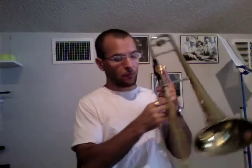So we're going to be in first position for this particular note. But the key to the trombone and most instruments is don't just trust the position, trust your ear. So if it sounds a little off, like you're a little bit too high or a little bit too low, make an adjustment with your lips. We'll talk about making adjustments with your lips later. But for right now, just make adjustments with your slide. So if you're too high, pull it out a little bit. If you're too low, you can pull it back in. Hopefully you should be pretty close to being right on.